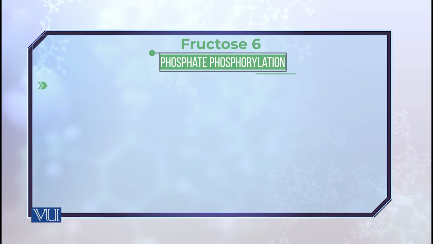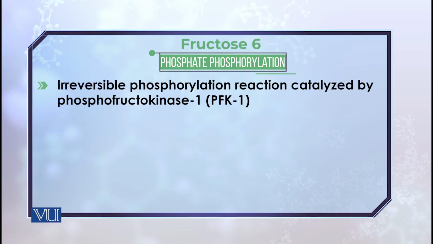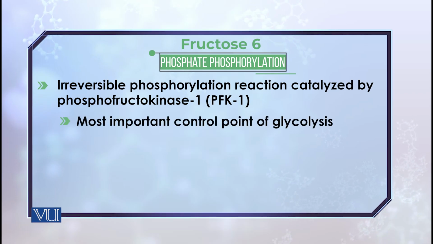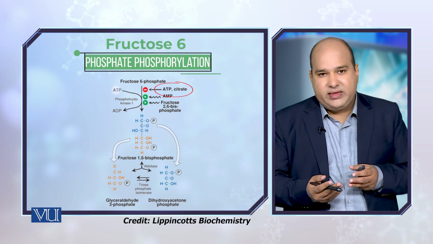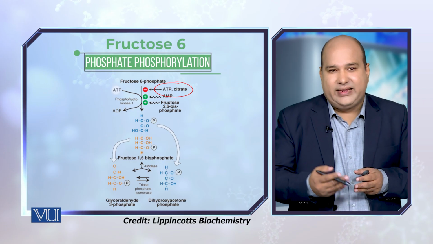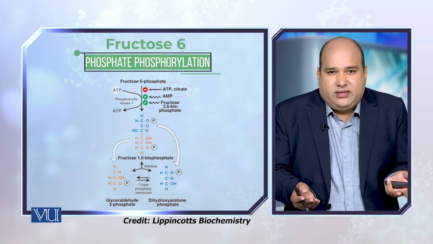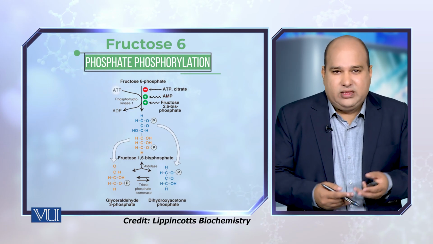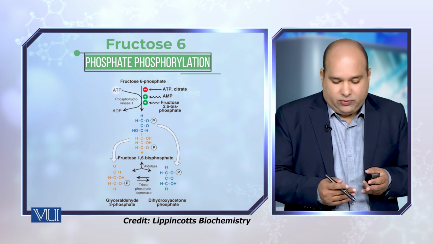Here comes the formation of fructose 1,6 biphosphate. It is one of the most important reactions of glycolysis because of its regulatory importance. It's involved in the regulation of glycolysis. No other reaction of glycolysis is so important as far as the regulation is concerned. There are different molecules which are involved in the regulation of glycolysis through this reaction. For instance, ATP. If you have more ATP, of course, then this reaction will be halted and the glycolysis will also be halted because you don't need ATP. Glycolysis is done for the formation of ATP. You already have ATP, because of the feedback mechanism, you won't need any.